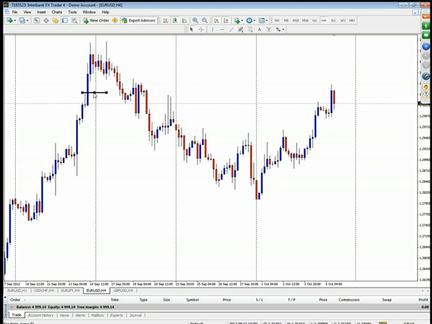Okay, so we had our floor right here broken, right? So right here on this candle, we knew that the trend changed. And as natural market flow moves, it'll go to a low, then a lower high, then a lower low, lower high, lower low, lower high, all the way down. So now we knew right from this candle, on the 18th of September, that we're now looking to sell the market only, okay?